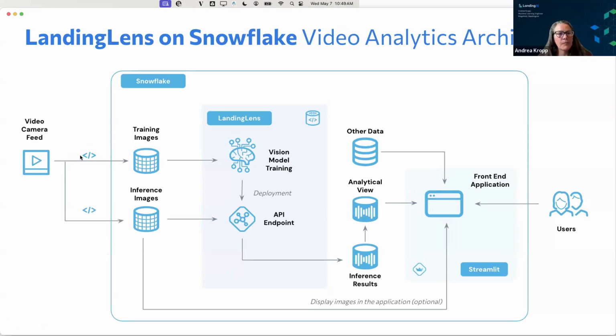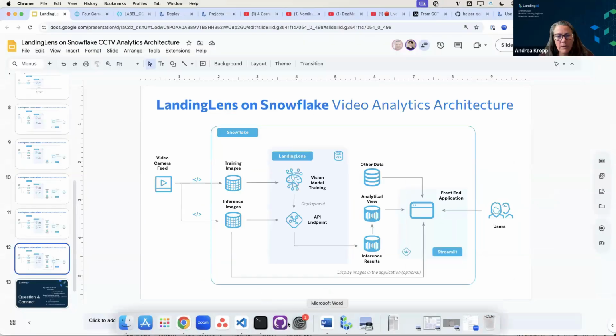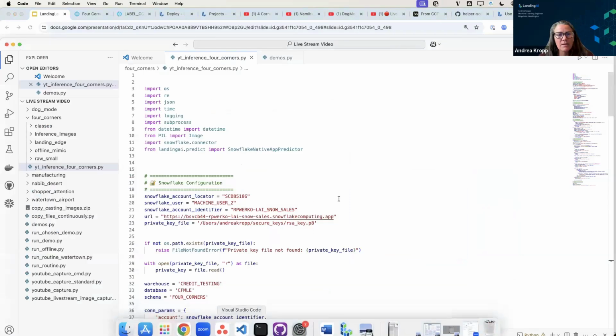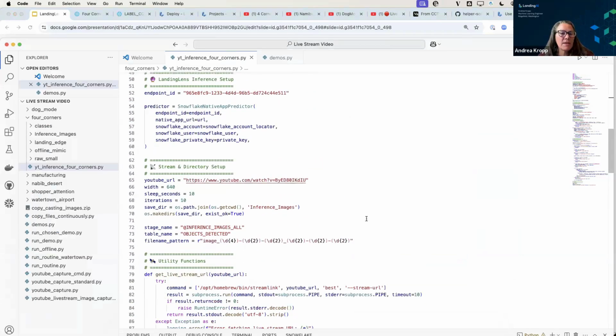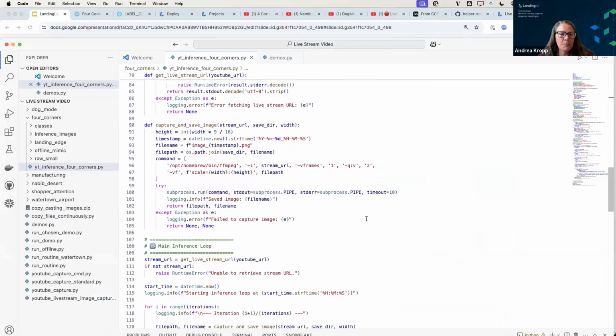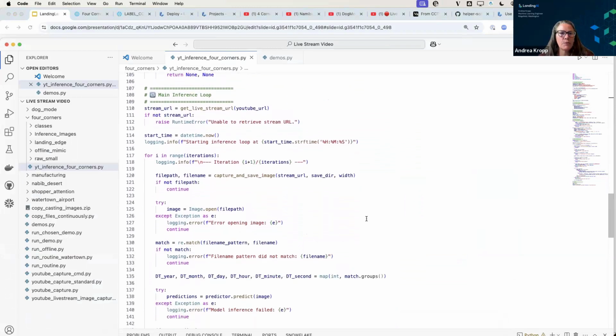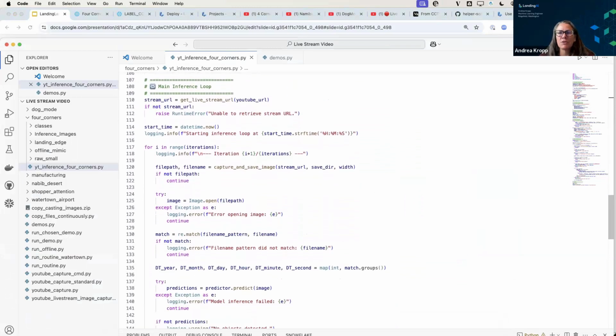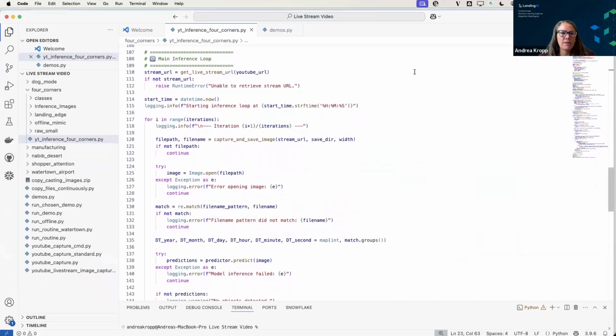So I would say it's real time, not batch, because it's making the prediction each time this loop runs. To spend a little more time here, we're going to capture one image, right?